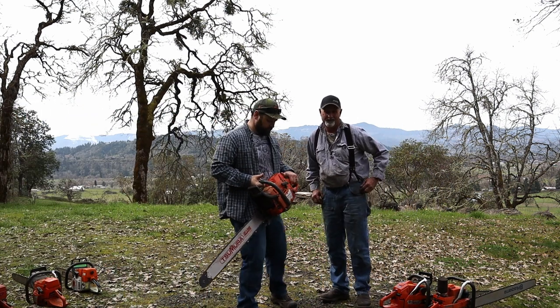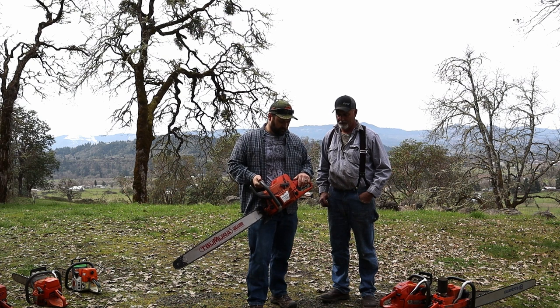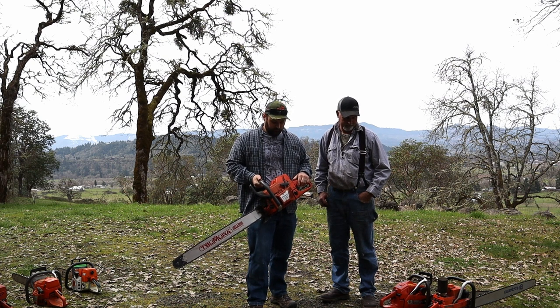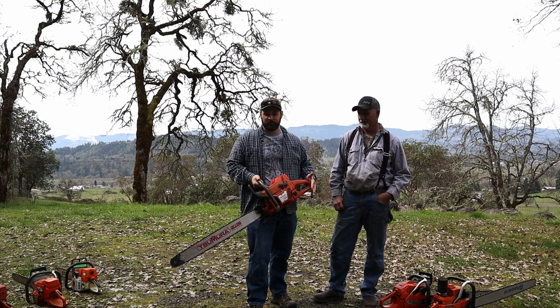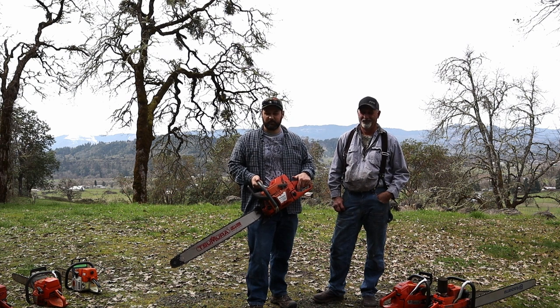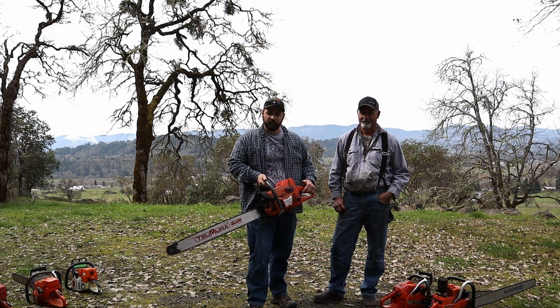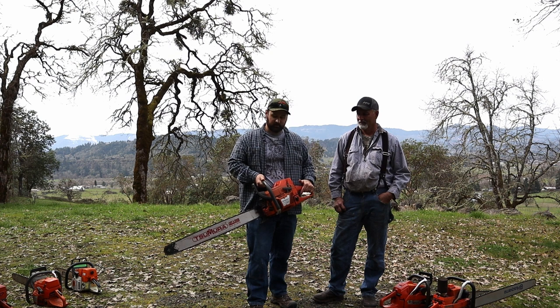Next, this is my 372 XP — my dad gave it to me as a birthday present several years ago. This is basically my firewood getter saw for hunting camp. I do a little light falling for friends and things like that, but this is an excellent running chainsaw. I believe it's probably had some port work done as it is just an animal anytime we're cutting wood. It's got a 32-inch Sugihara bar with 3/8 chisel-bit skip-tooth chain on it — an excellent chainsaw.